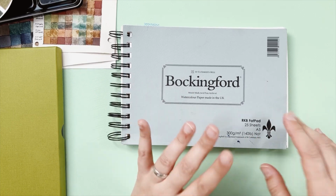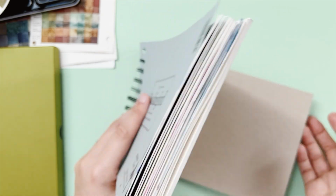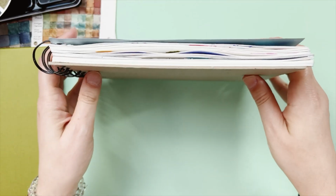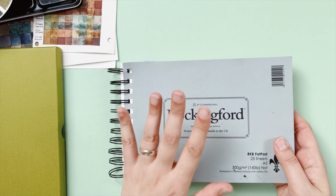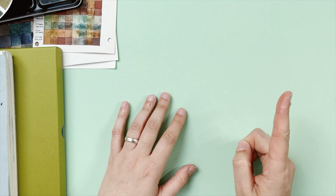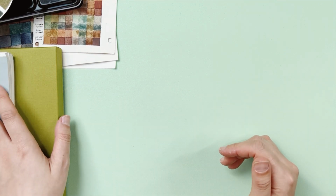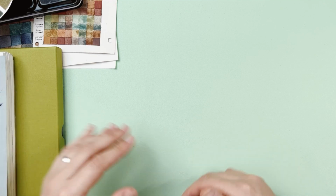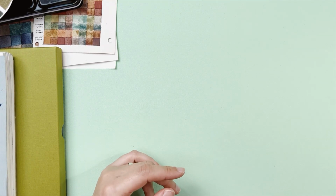Of course, you have to be careful. Even, you see here, you get a bit of buckling, but it doesn't bother me. So that's one that I recommend. I'm gonna leave a card here for the sketchbook tour where I showed my previous sketchbook from this brand, all the things that I painted on it, so you can have a better idea. You can check that out if you wish.